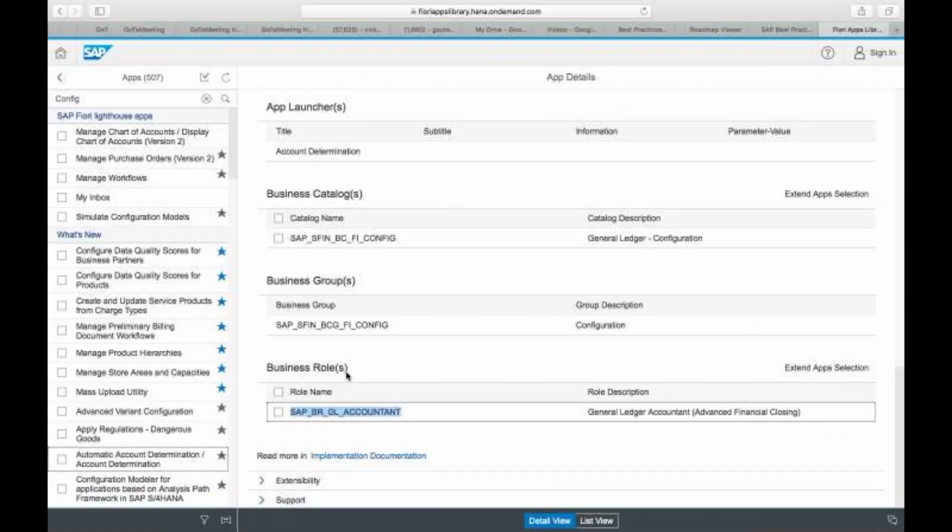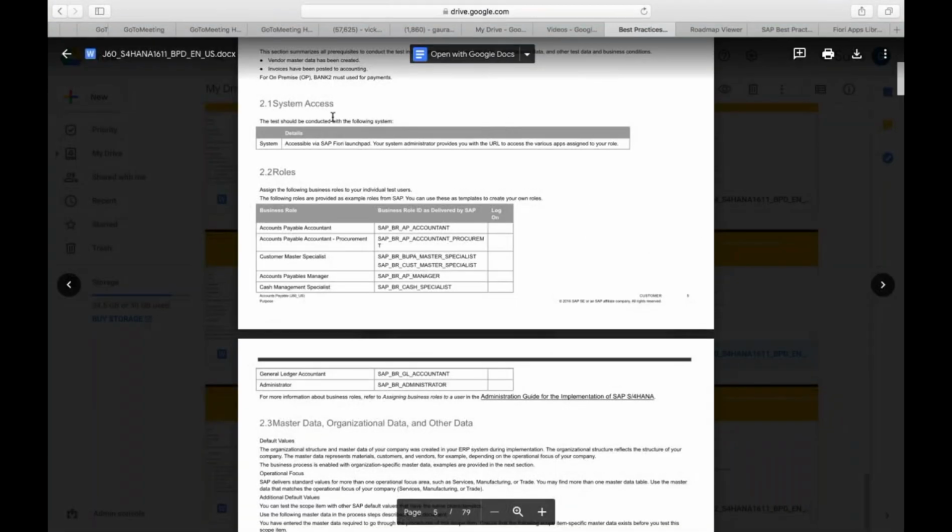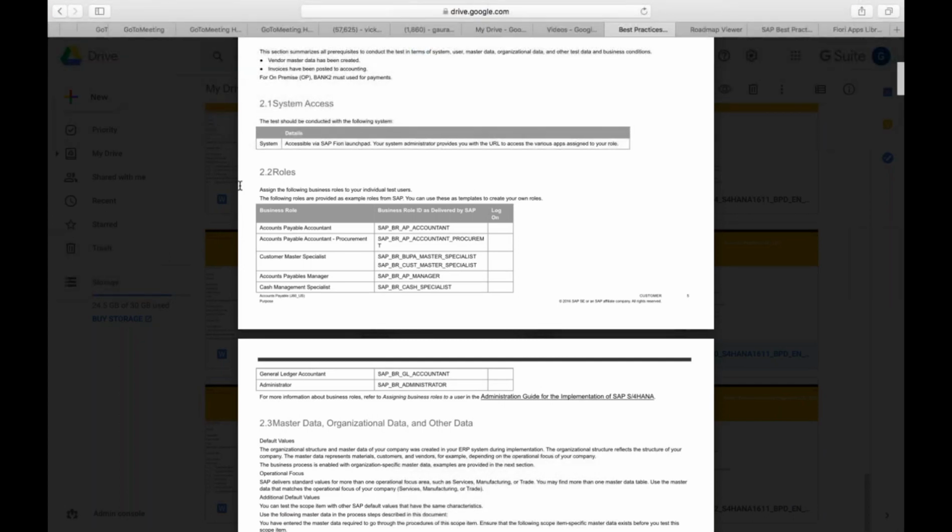I don't want to share these files with you because these are older ones, related to 1610. What you can do is, once the server starts working, whatever test scripts are related to finance and which you think are helpful in your project, download them and keep them safe. Don't wait, thinking that whenever I need it, I will go to the SAP site and download. Many times when it is urgent, you will go to the site and the site is not responding, right? So it is always better to keep this downloaded version in your PC or in your Google Drive.